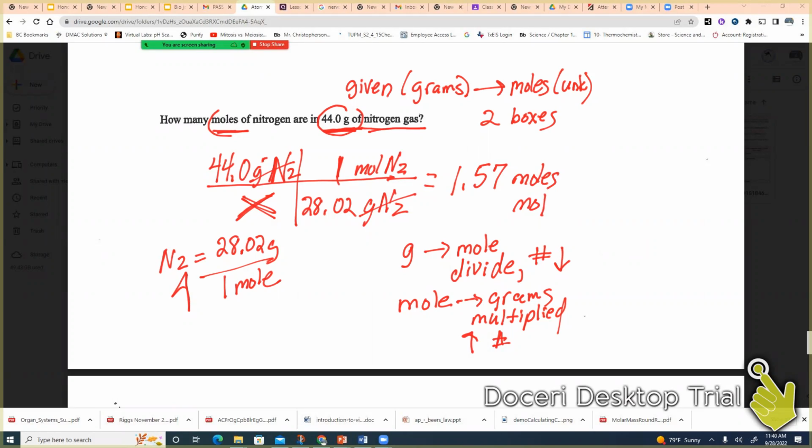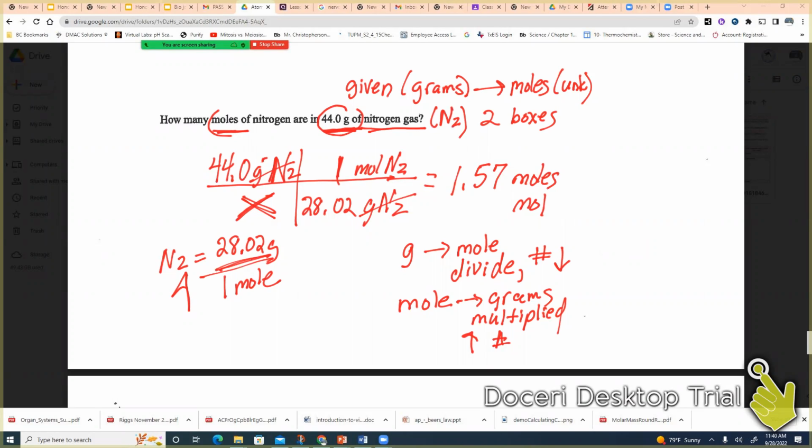So that means that when it's nitrogen gas and it's all by itself, it'll never exist as just one nitrogen. It has to be two. So that's true for those 7 elements. It would be nice if instead of saying nitrogen gas, it would say N2 gas, because then it would kind of remind you. But on those, when they're all by themselves, you have to remember they're going to exist as a molecule, which is 2 atoms together, because they're not stable. So that's why we had to double that. Because if you look, it's just 14.01, but we had to double it because there was 2 of them.